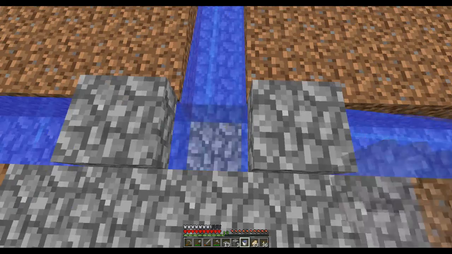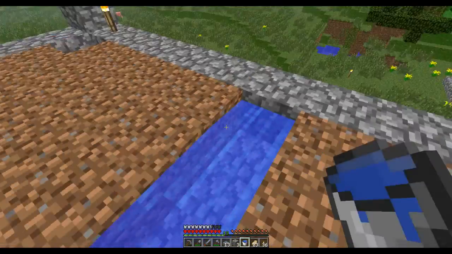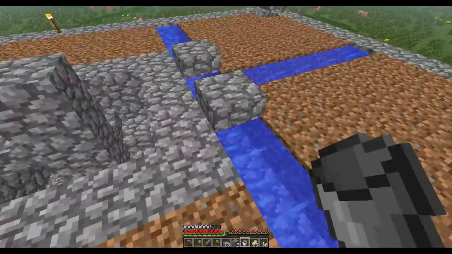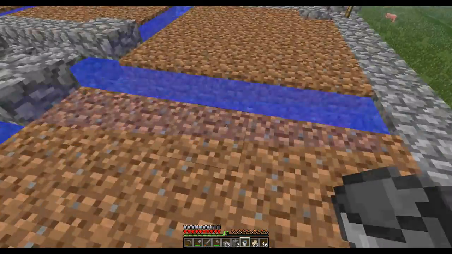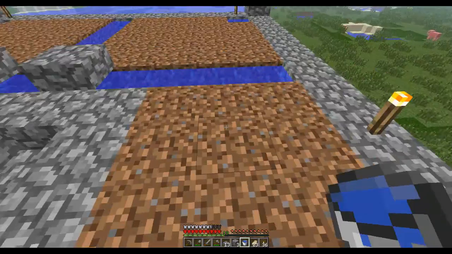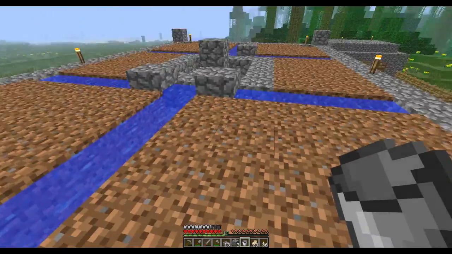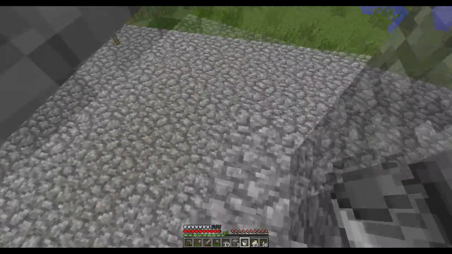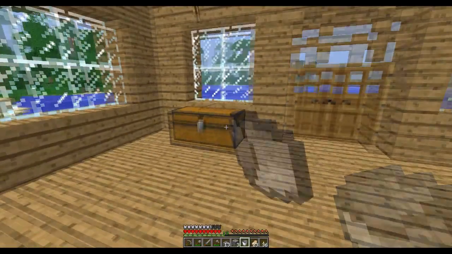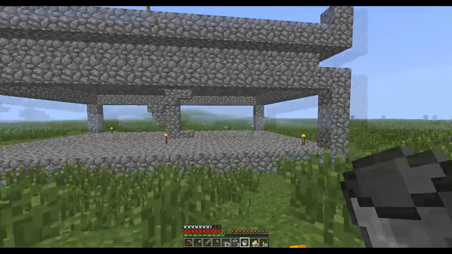Actually, let's put that on that side. And then this can flow free. Oh yeah, now I just need to sort out all these corners. There we go. And then there's this one over here. Sweet. Nice. Now I need to make a hoe to obviously do anything. I've got plenty of glass in there. That's good. I reckon most of it will be going on this building.